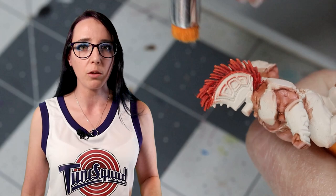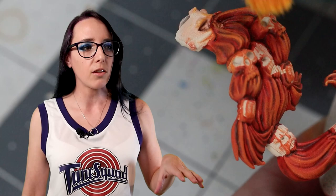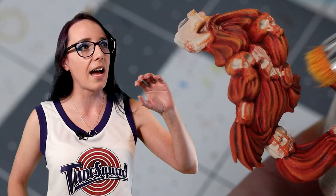Then finally, we're going to move on to a little bit of a yellow tone, but not too bright of a yellow. I didn't want to go full yellow with this, but instead we're going to go with Marigold Yellow. This is another Master Series paint color that is really kind of an orange more so than a yellow, but it just has this slight glow that makes his beard really look like embers, and I love the effect it has. It's looking amazing on his hair.